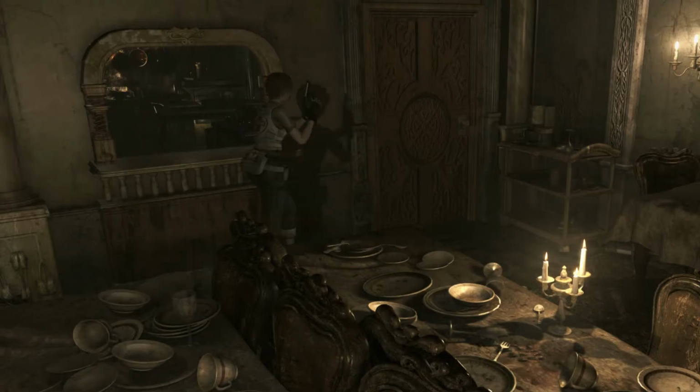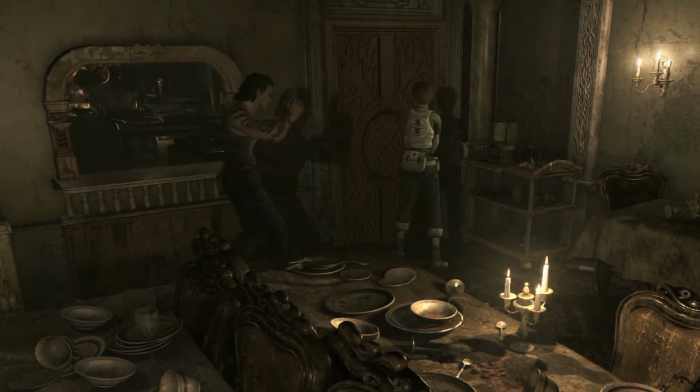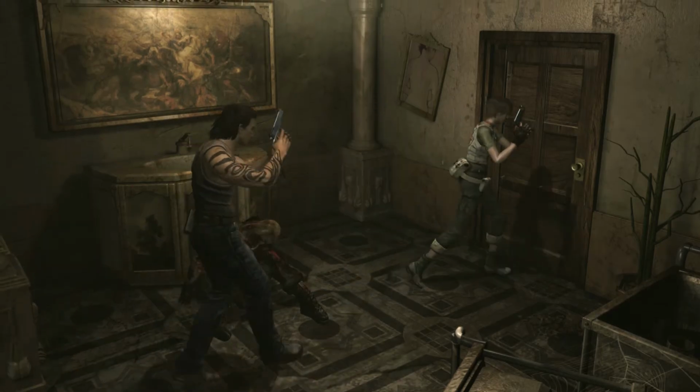Alright, so... locked. The door is embossed with a fire motif. So we need something that's fire motif-like. Or we could just burn it, I guess. I guess that's an option as well.